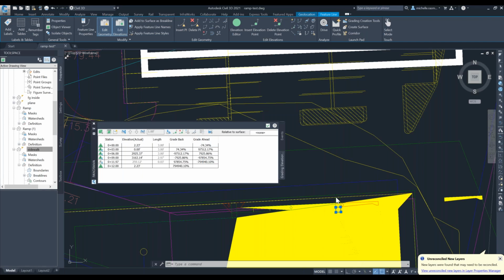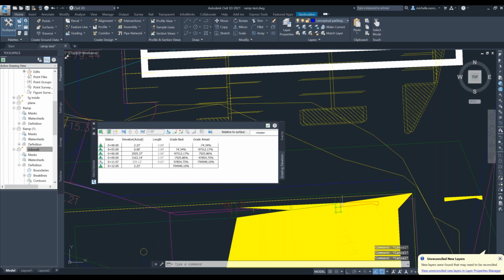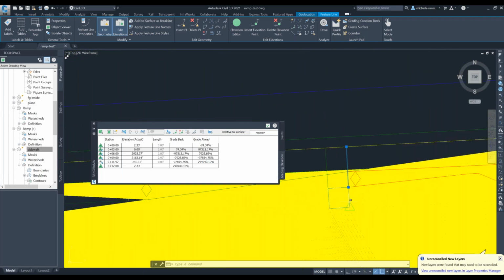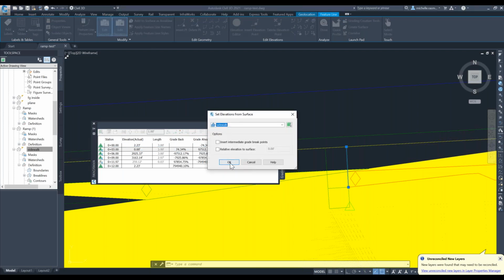But I also need to update this other feature line. So let's let go of that. There we go. And so these are the mistakes you don't want to make, right? Make sure you don't grab and move that around to elevation 0. But you can see I can bring that up. In fact, let me zoom in on this so that you can see it better. Okay, so when I select my elevation editor, I love my elevation editor because it shows me where things are at. So this point right here, I can tell it to come back up to the sidewalk.